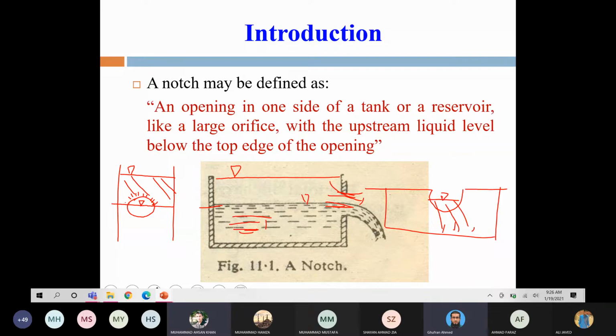Say it's a river. Mostly in a small-scale setup in an open channel, just like in a laboratory hydraulic flume, we usually make a notch at the downstream side so that we can measure how much discharge is flowing in the open channel. It is a very important parameter for performing any experiment. Discharge has a direct relationship to each of the parameters, such as velocity, etc. Scouring has a relationship with discharge as well.